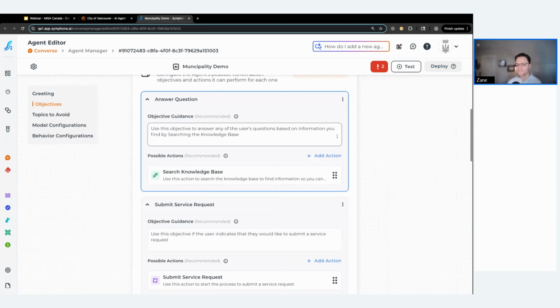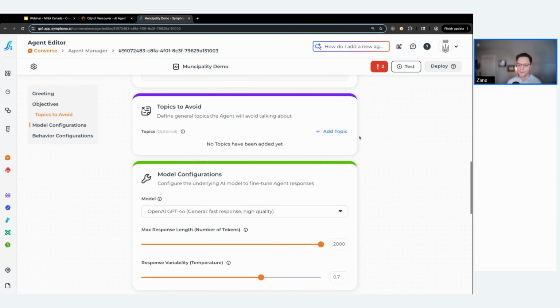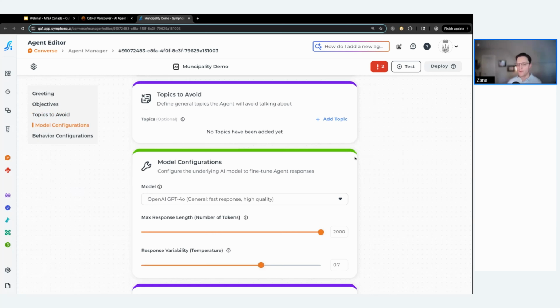And the other things as well, generally, we recommend tools that are going to allow you to select whatever AI models you want. That's especially important for some jurisdictions in Canada where you have to keep all of your data within the province or within the country. And so you can actually select the AI models that do that for you. A lot of platforms you don't even know what they're using under the hood, so this gives you that control.